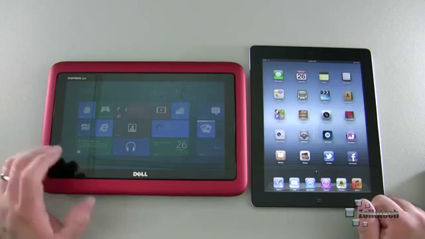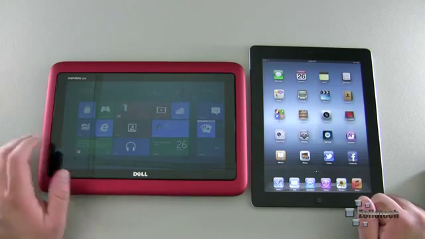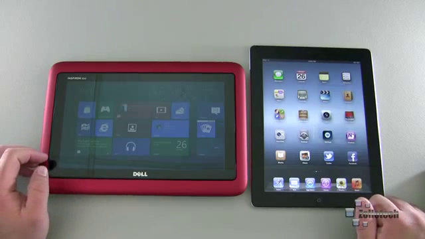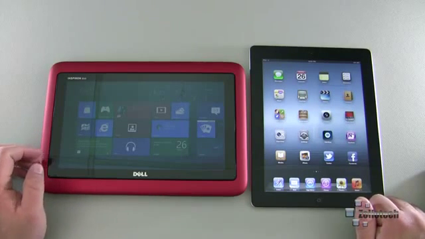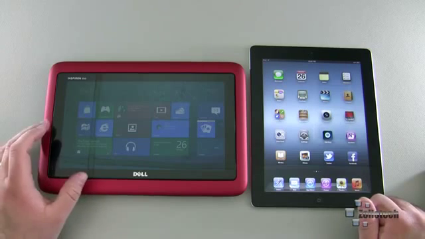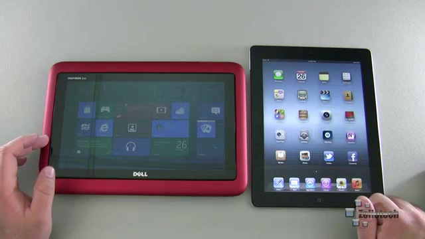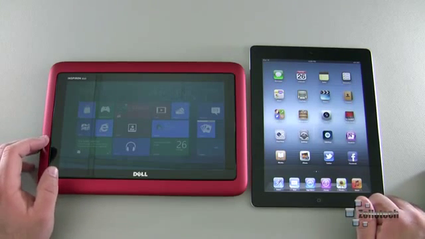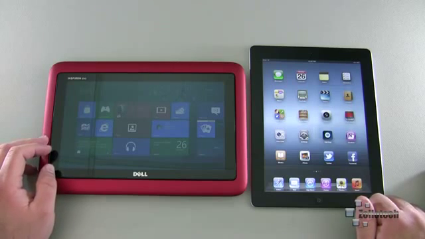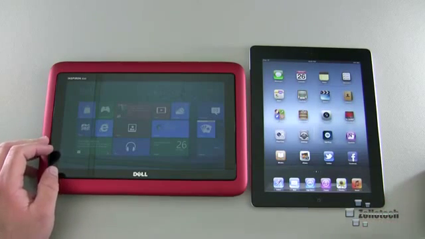So we have some interesting things happening on Windows 8. A lot of different hardware you can choose. You can choose all sorts of hardware. You could choose any laptop you've got. In fact, Windows 8 has the same requirements as Windows 7. So anything you have will run it and probably run it faster and better. It's pretty surprising how fast it runs.